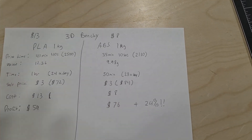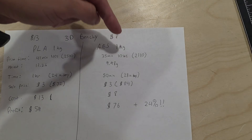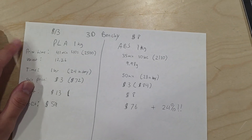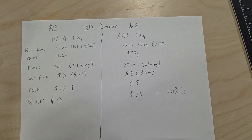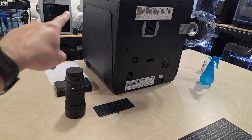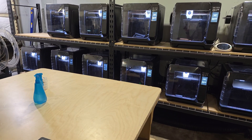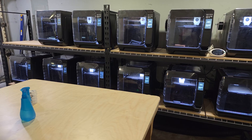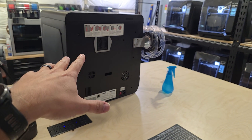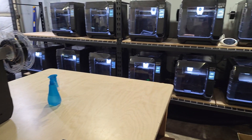PLA is not the go-to for me anymore — I don't even print with PLA anymore, it's all ABS. You get more material out of a one-kilogram spool of ABS than PLA, and it's cheaper. If you don't have a machine that can print ABS, skip the Bambu and go straight for the Q1 Pro — it's definitely worth it. Let me know what you think, and I'll drop another video about everything I've done with it.